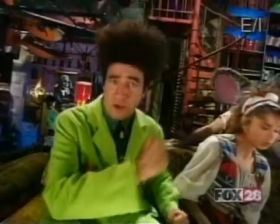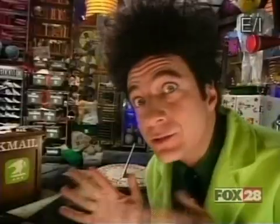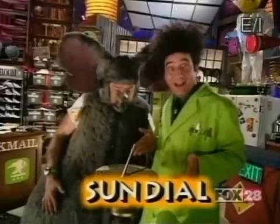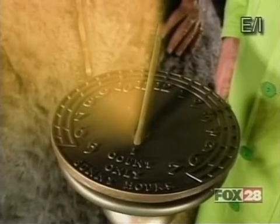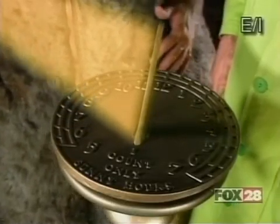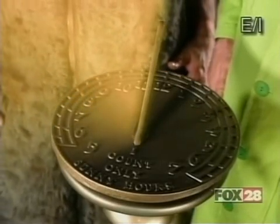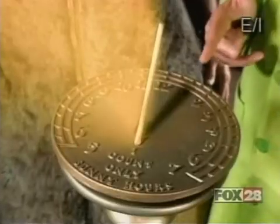As time marched on, time-telling devices were invented. Ancient Babylonians told time with this thing right here, a sundial. Beam us down, Ray. The shadow the pointer makes on the sundial's base changes with the sun's position in the sky. By seeing what number the shadow points to, we can tell what time it is. Looking at our sundial, we can see it's 1 o'clock.